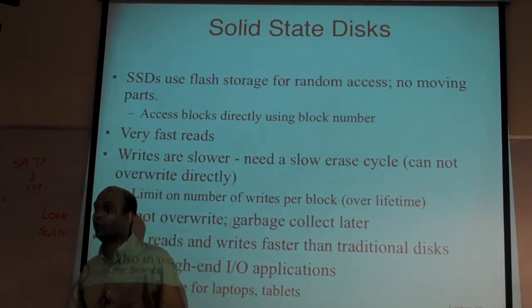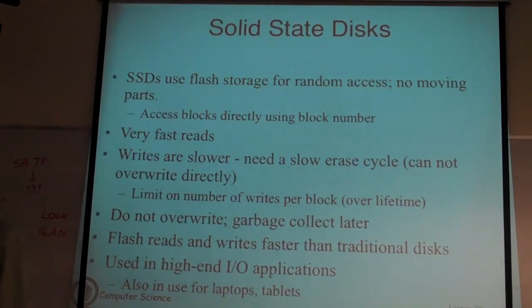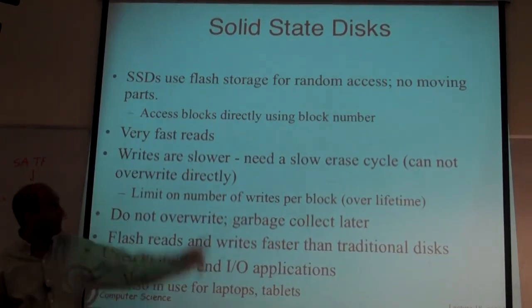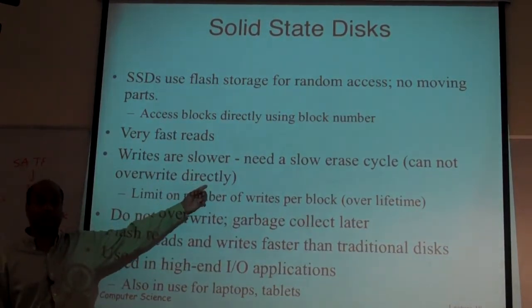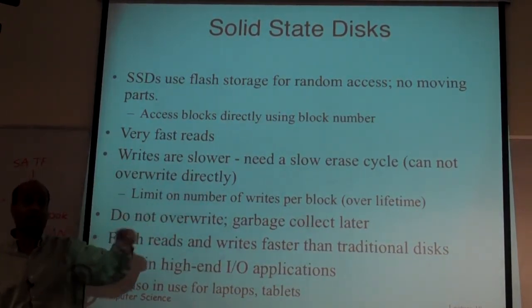You can simply go and write whatever bits you want on a sector, and it will just overwrite whatever was written there. You don't have to erase that sector before you overwrite it. You just say write these bits, and it will write those bits at that sector. So erase cycles are very slow, orders of magnitude slower than reads and writes.